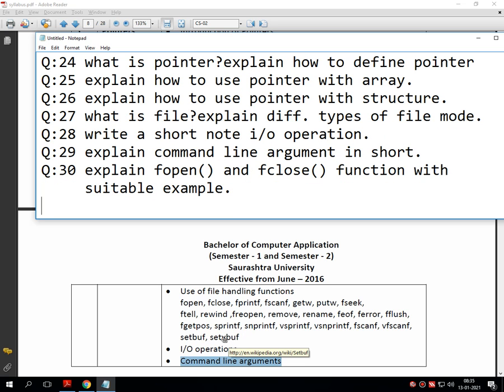So these are the 30 questions which are important as per my point of view, but students, the university can ask any type of question. I have just given you a brief idea about how questions can be asked in the university examination. No doubt all the practicals that we have done during the various sessions of programming in C are equally important practically. So prepare yourself accordingly and I wish you all the best in advance for the semester 1 examination.